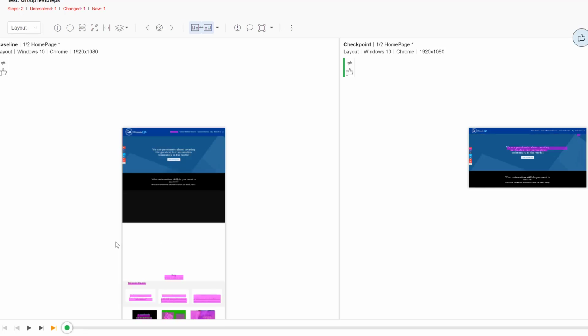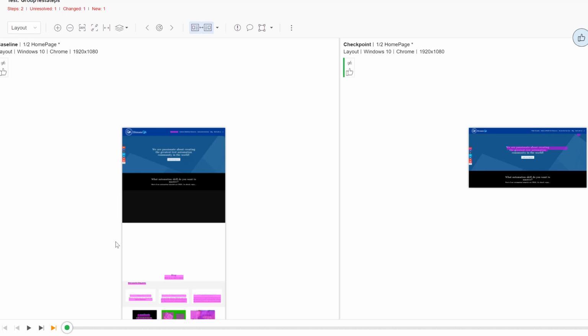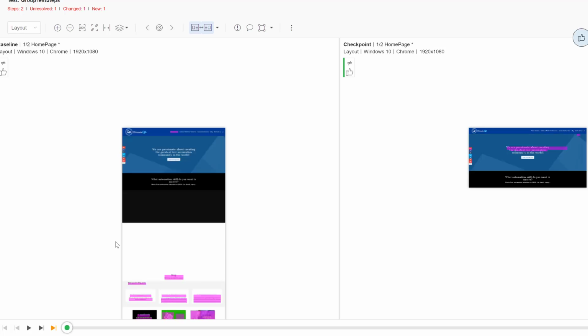That's not a problem, but what you can see is I was actually able to capture two images, one here and one here, and they're both in a single test. These are called test steps, and they are exactly as it sounds. If you would like to validate some kind of a flow, where in my case I went from the home page to the blog page, and now I want to validate the blog page, well, I can do that using test steps, and I can put all of them inside of a single test, right?